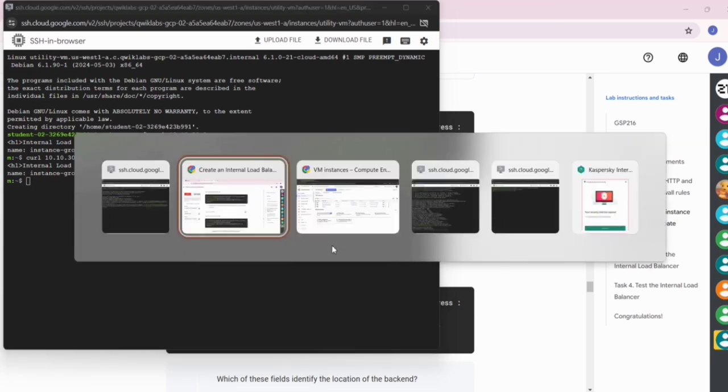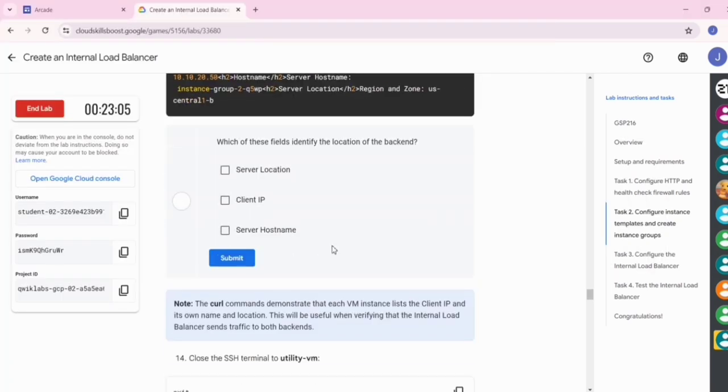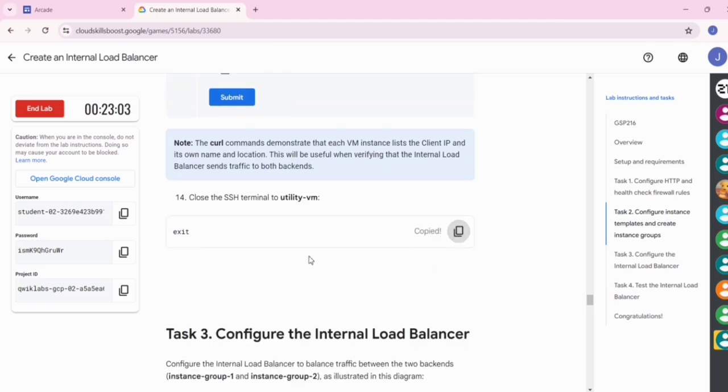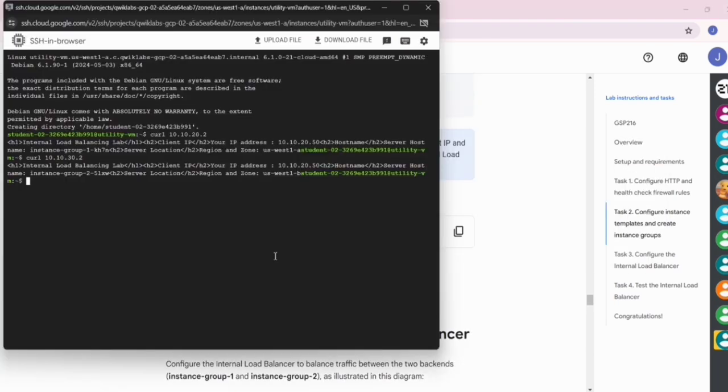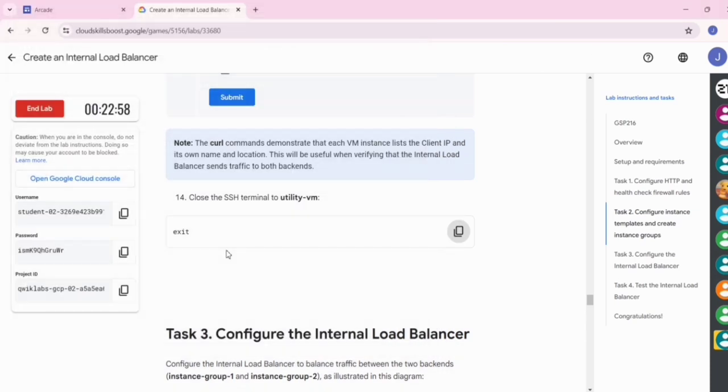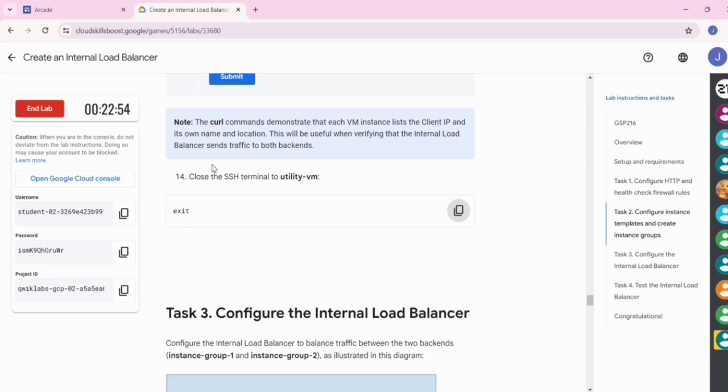Now you have to close the terminal. For that you have to copy the command, paste it here and press enter. So this task is performed.